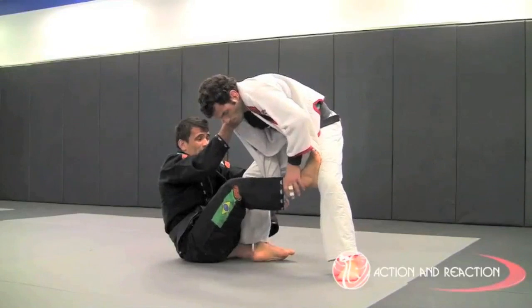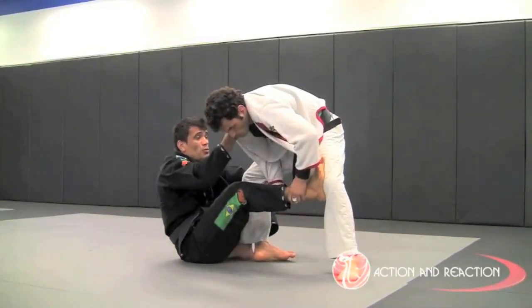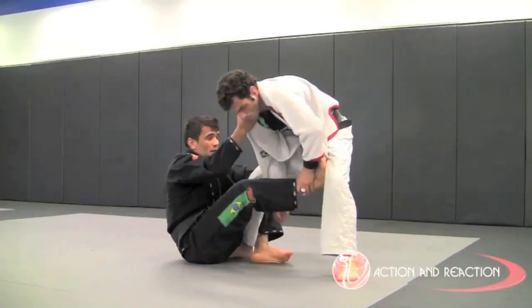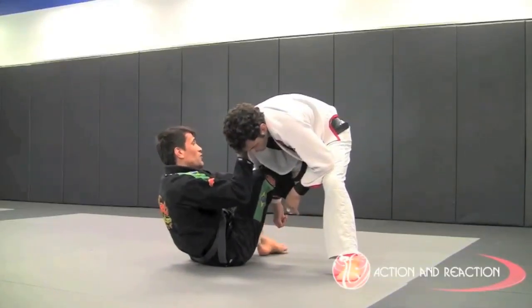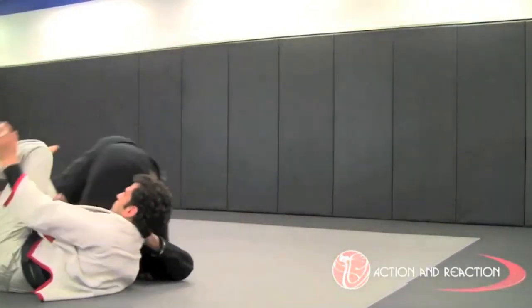So when he does that, I don't have leverage to push him anymore. I don't want to keep fighting against him. If he wants to put my leg in between his legs, I'll take advantage and hook. Okay, I was here, look how I move my hip and spin, then I can hook his leg. Once I hook his leg, I'll turn this foot on the floor, pull him over my shoulder, and flip him over.